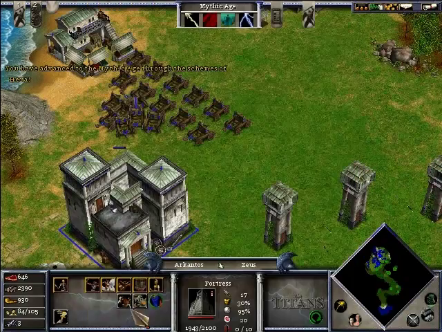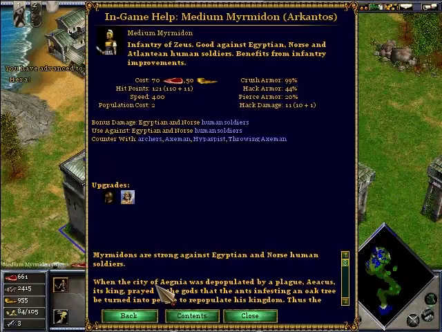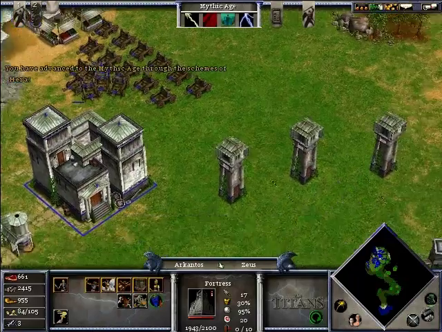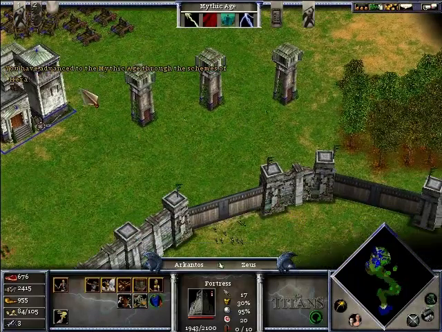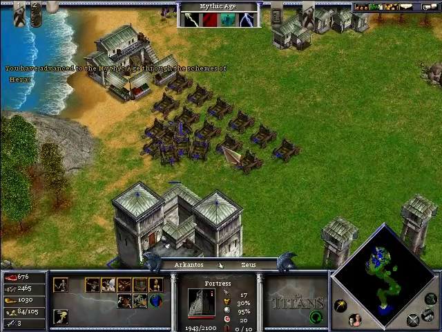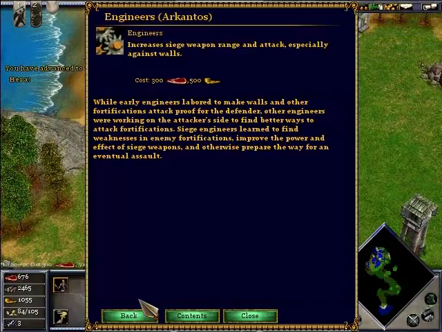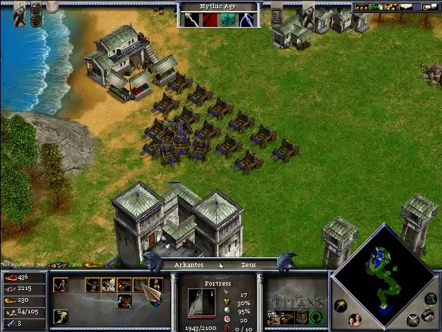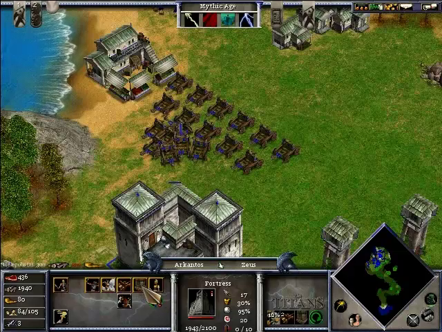Okay, now I can make Heliopoli. And Myrmidons. Myrmidons! Okay, and these guys are attacking walls for no reason. That's great. What is this? That'll be useful. That, and then we can get a Heliopoli.